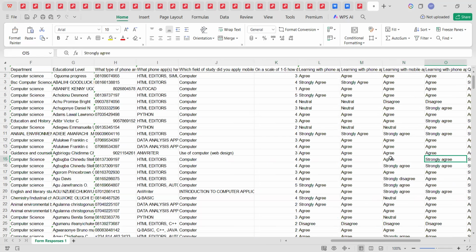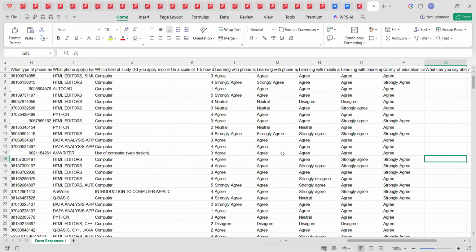This one is not this is scale. The first scale says, on a scale of 1 to 5, how did your phone app help you understand the course? Now, this is already scaled 1 to 5, and there's no need, this is only numeric data that is here, I think. So it's already scaled, so you don't have to touch it.